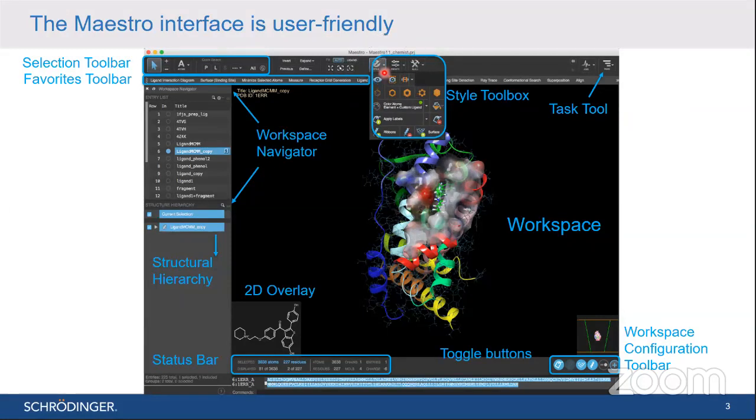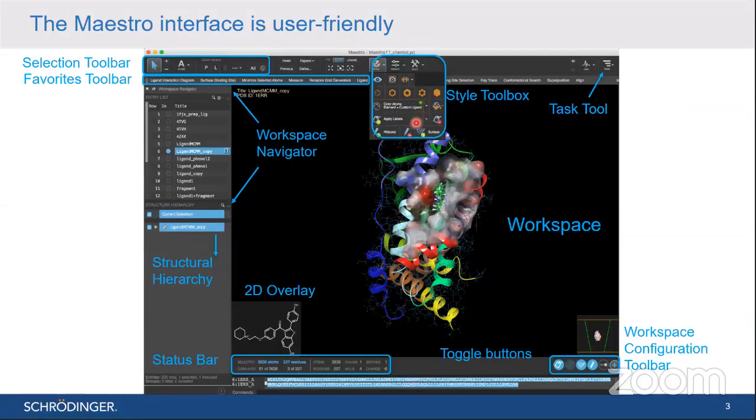Then there is a style button. Style means rendering. So you can have different types of visualization styles: lines view, thick tube, thin tube, then ball and stick view, then space fill view. There are various types of views for each atom to visualize. Then you can show and hide the view using this eye button. You can also color it differently. There are various coloring modes present in Schrodinger. You can see them one by one.